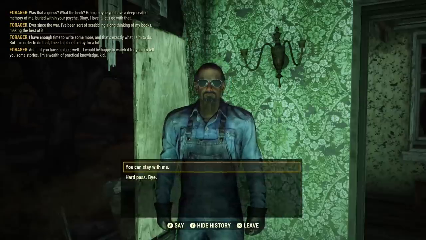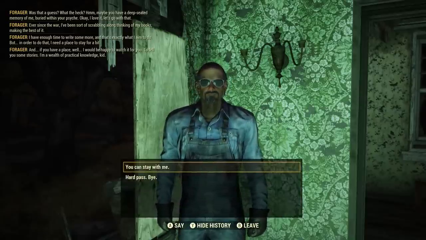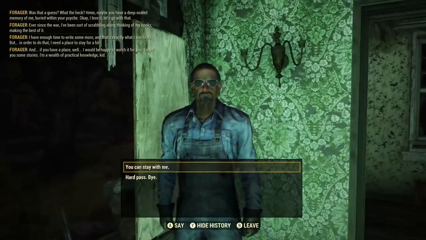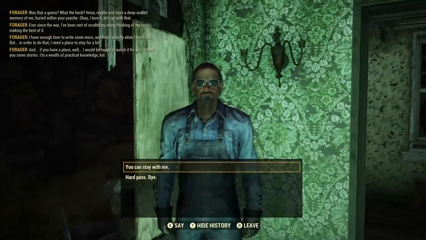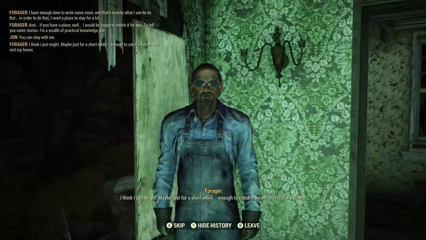Okay, is he offering to come and live at my camp? Because if so, you're welcome. It'll be nice to have an extra pair of hands around. And when he says practical knowledge, possibly he can generate schematics or plans or something for me. Sure, why not? I think I just might.